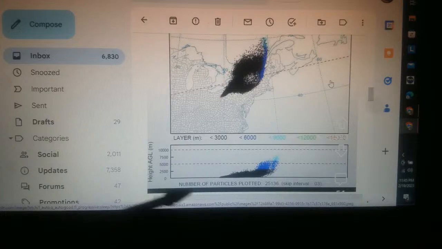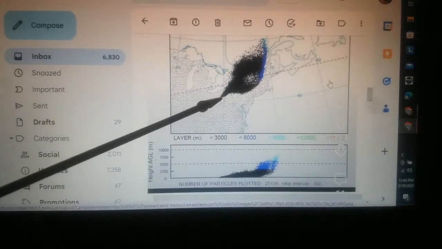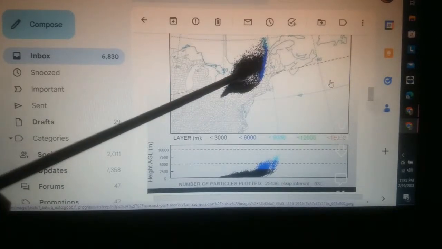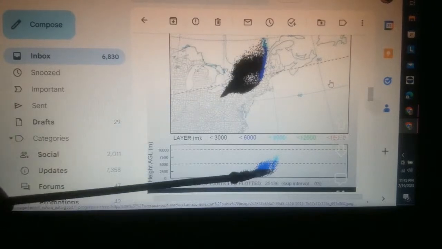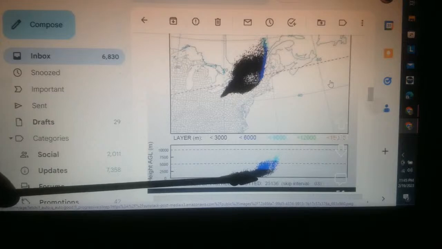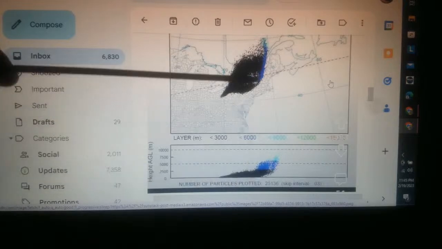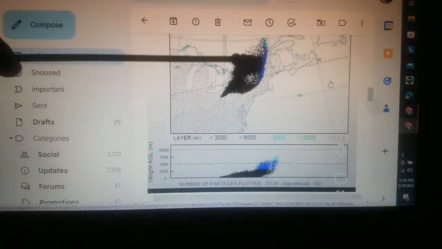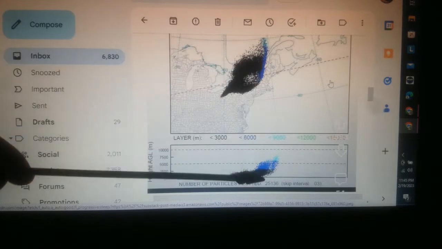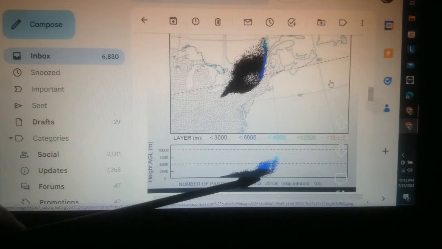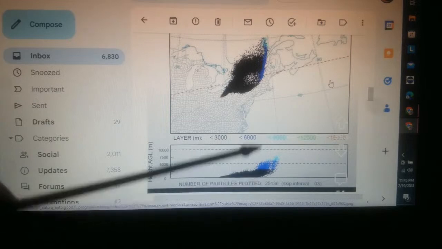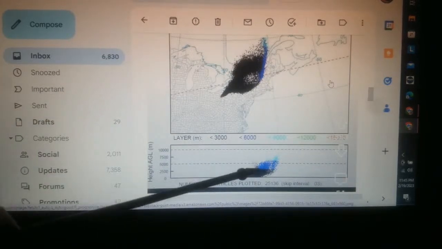Okay, here's the height of the plume. It's coming here. It's getting taller and off the page as it gets over here. So everybody from this point, this is where it's at ground level. Let's go straight up. Right where this black stops is basically down to zero, down to ground level. It's right where this blue line starts, right about here, that it starts to lift and go up into the upper levels.